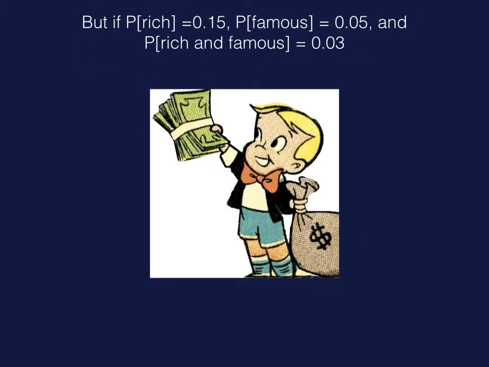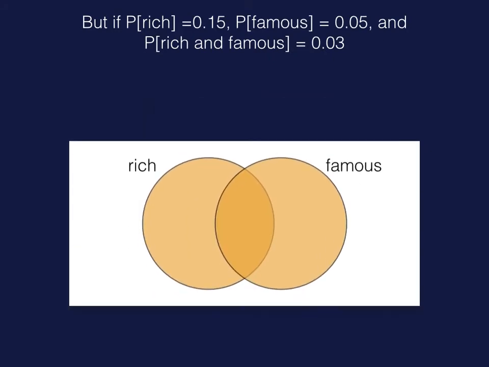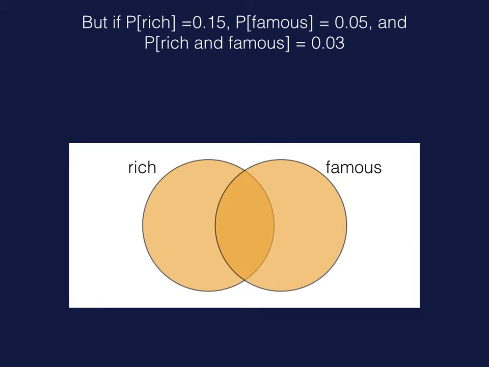An example that is not mutually exclusive is rich and famous. So it's definitely possible that somebody is rich and famous. And these are the probabilities. Okay, if we have these probabilities, then to handle a Venn diagram, you have to start in the middle. So I've told you that there's a 3% chance of being rich and famous. So you start in the middle and work your way out from there. That means rich and only rich is 12%, famous and only famous is 2%. That way each circle adds up to the correct amount.